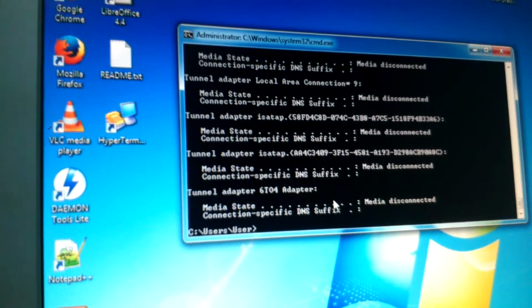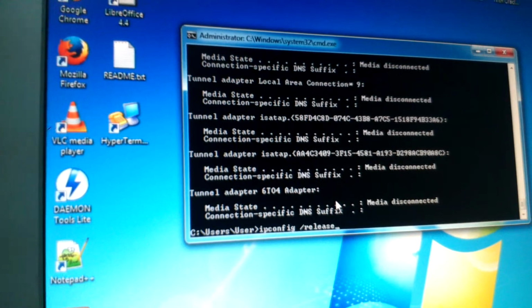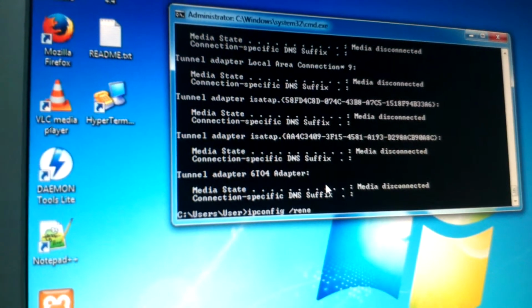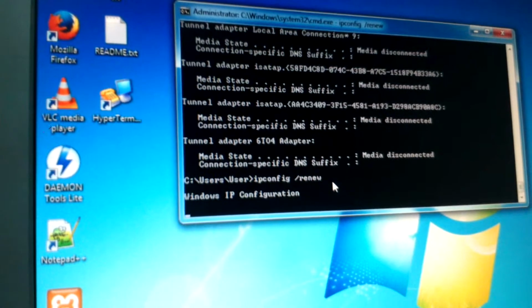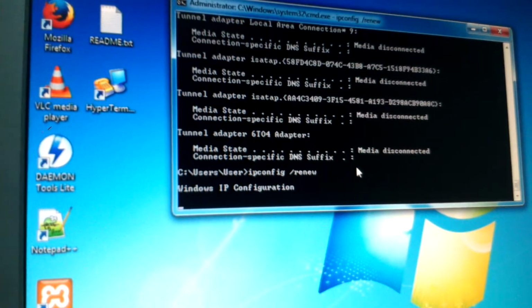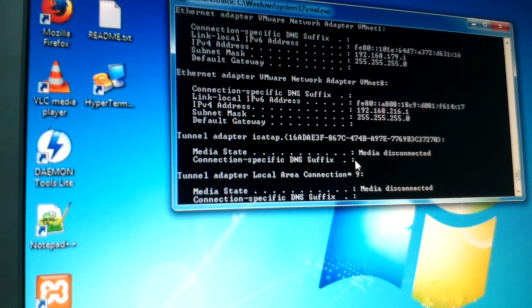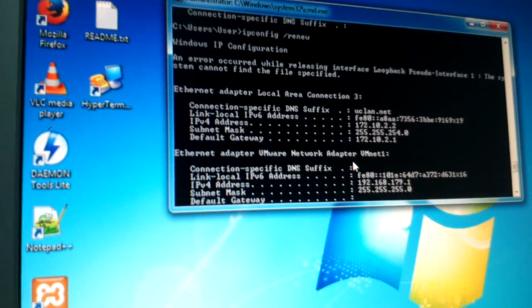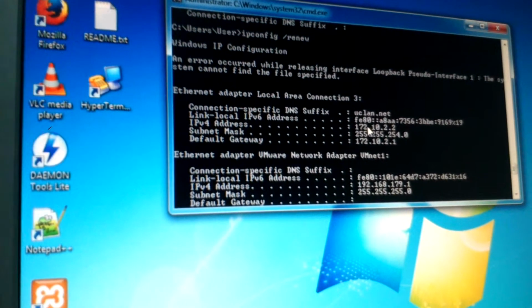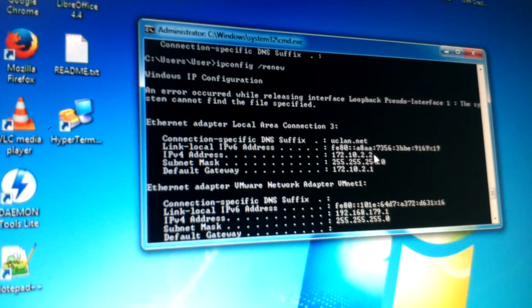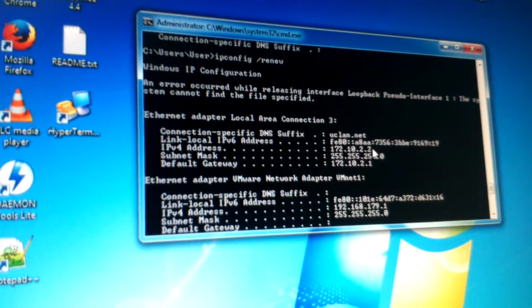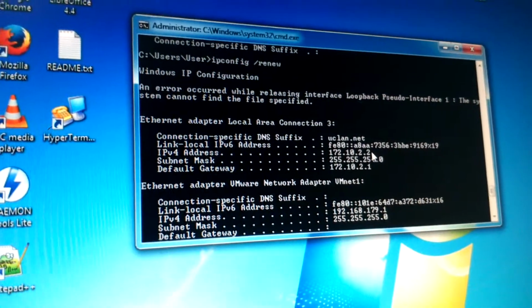And again, with ipconfig /renew, we tell the DHCP server to give a new IP. We wait. So it gave an IP from the 2.2 subnet, which is for the wired clients, and our machine has acquired an IP successfully.